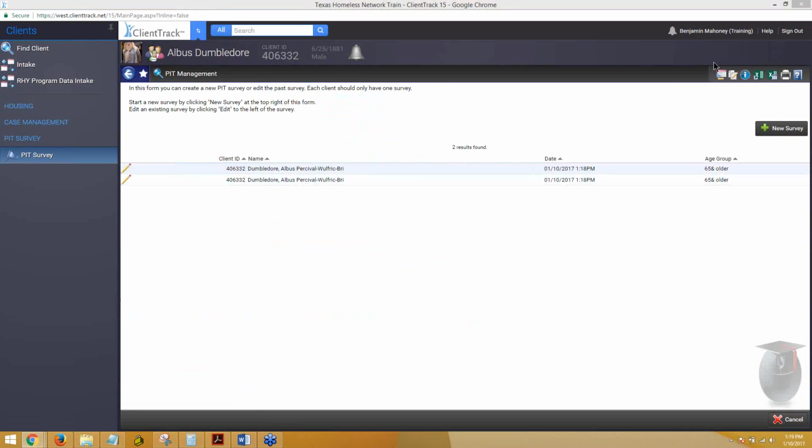Now, a couple of things you may be noticing. One, there are duplicate rows. Don't worry about that. Yesterday when I was going through this and showing it to Lindsay, it showed 3 duplicate rows. This really shouldn't be happening. I think this is a glitch with the training site. However, if you do encounter it, notice that the dates are the same. Date and time is the exact same. It really shouldn't be doing this, but you did nothing wrong. Just go ahead and ignore the duplicate rows there.